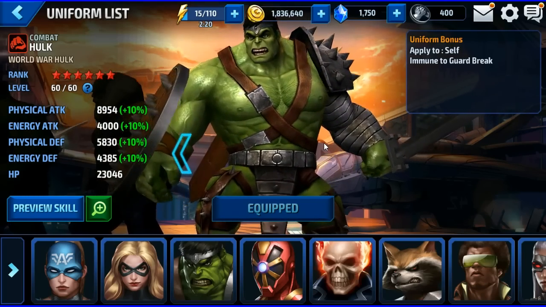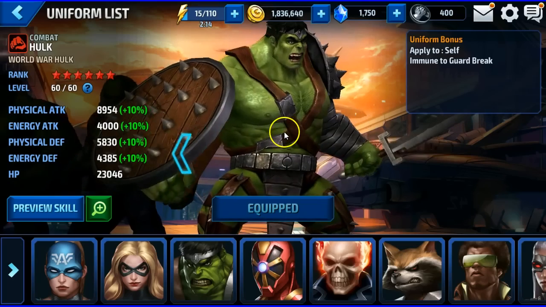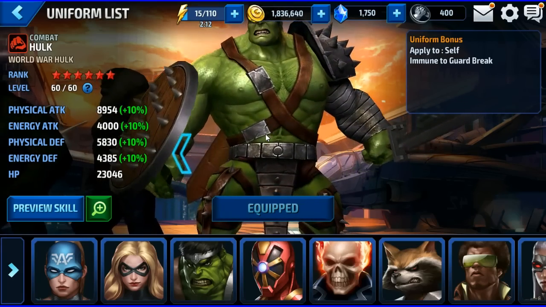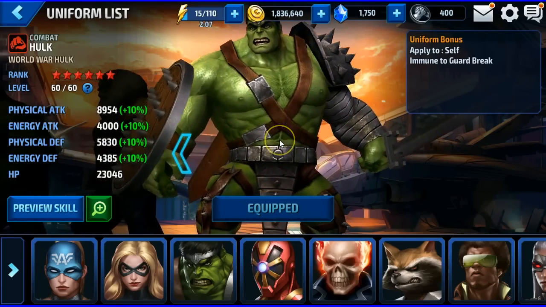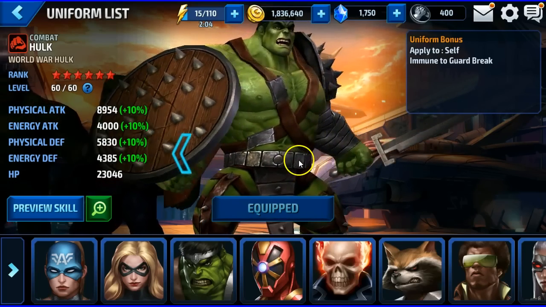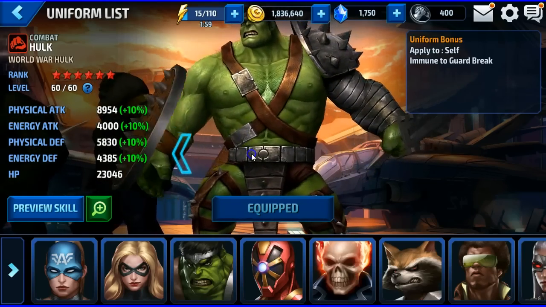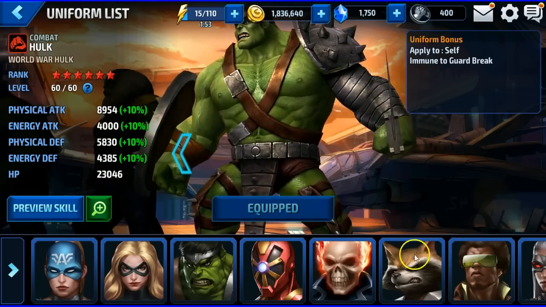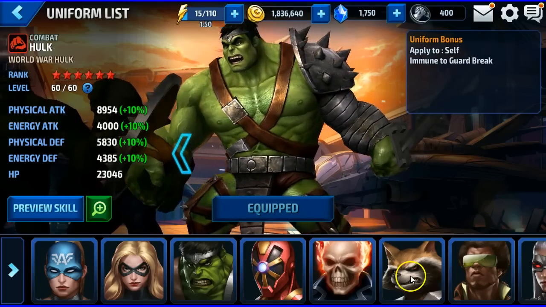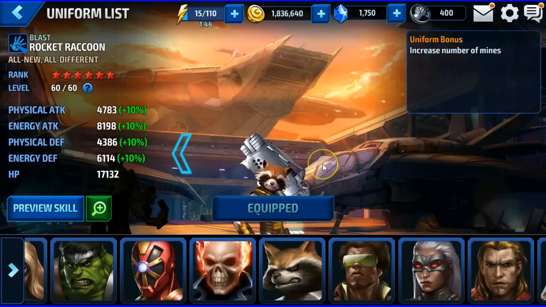Okay, that's pretty much all you need to know about that. We could do a test run of both uniforms in a battle or something like that, but I don't really think it's necessary, guys. My outlook on the uniform is based off a different conversation. That's all we've been talking about for the past couple of days. The two different Hulks, which one is better? And of course, I'm going to have to go with the World War Hulk. It's definitely the better uniform out of the two. Again, this uniform is not a must buy. If you like the Hulk, go ahead and purchase it. Rocket Raccoon.